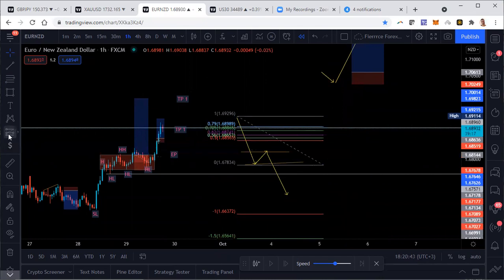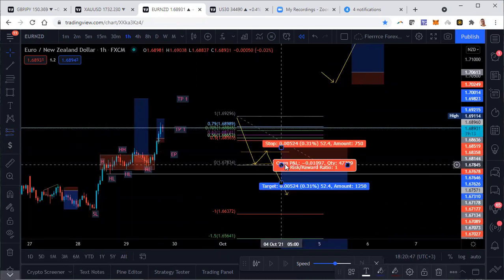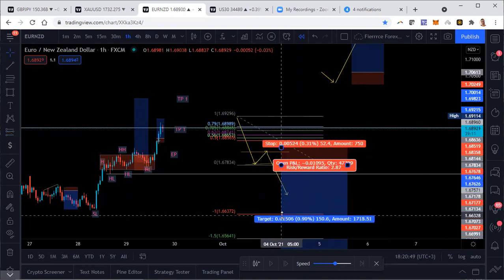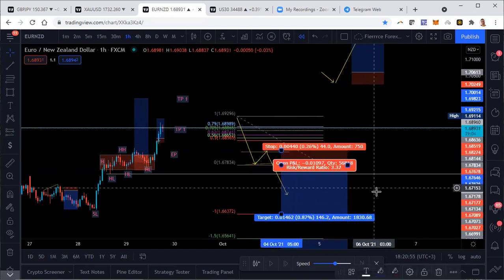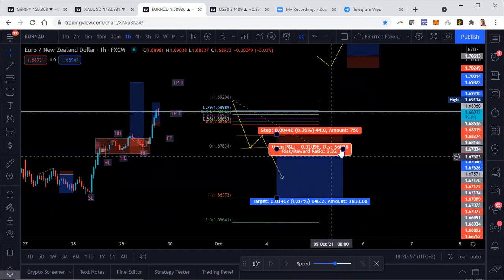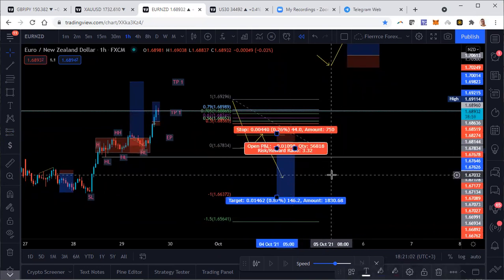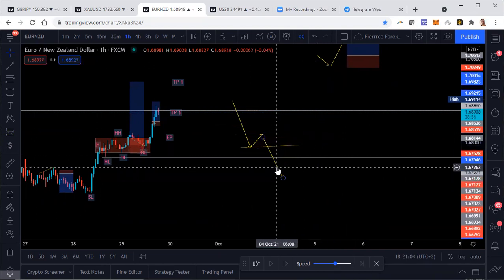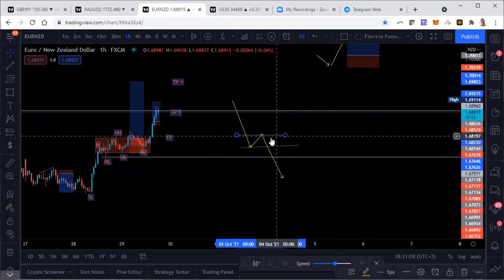So what you would do in such a shallow retrace, you just want to take a continuation pattern and you just put your entry there, then you put your take profit there, and then you put your stop loss just above the previous low where price was leaving. That's about 44 pips, and you'll find that it actually respects this. Now, what I'll suggest is don't take my word for it. Practice it as much as you can. And that's that for now.